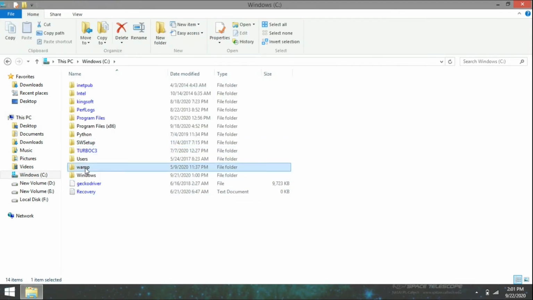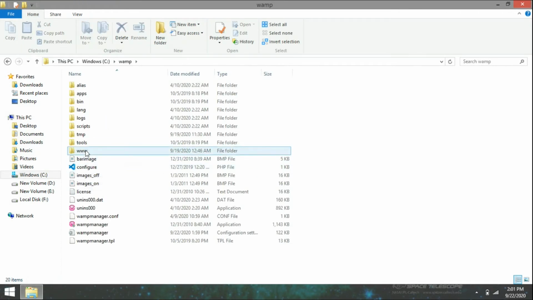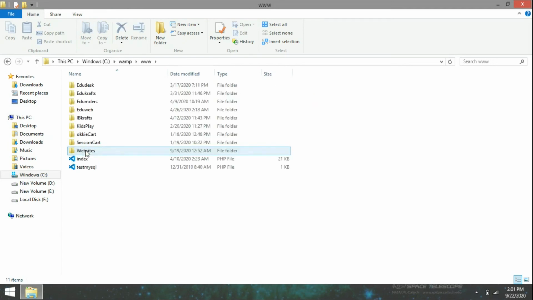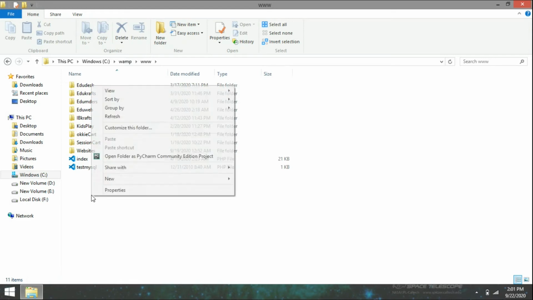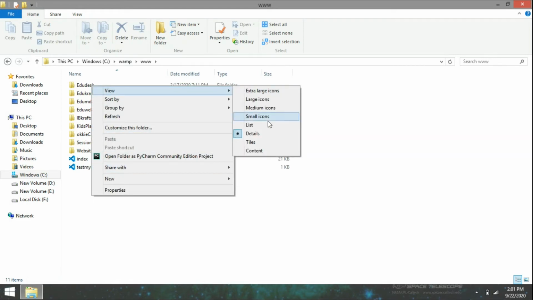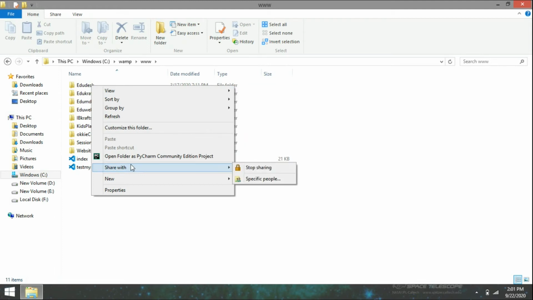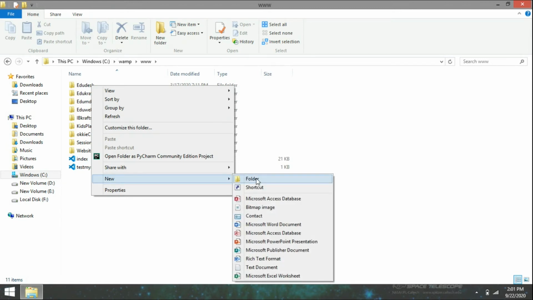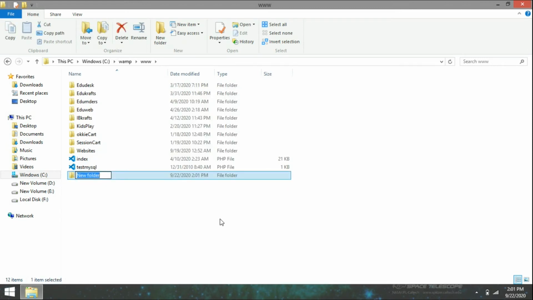There you find your WAMP server, and inside WAMP there is a folder called www. I already have some websites there, but I just want to create one simple folder, and you can name it my web or my web pages, whatever name you are willing to use. I'm going to name it my web.